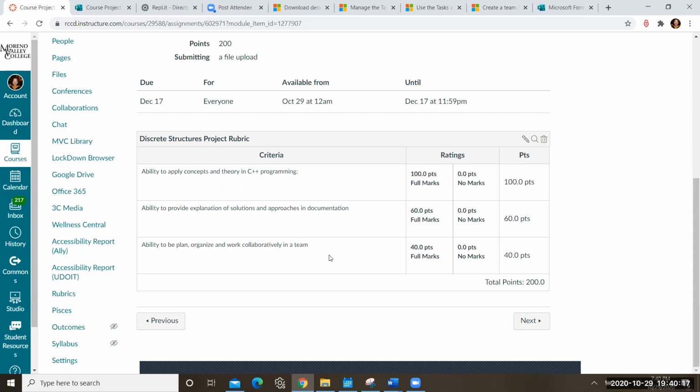And then 40 points are dedicated to teamwork, or, if you do it individually, to how well you manage your project. If you turn in something that's incomplete, some of those points will be omitted, because it simply shows that you can't manage your task. I will share with you some of the things you can do to keep track of your tasks and keep yourself on track for the project in the upcoming week.